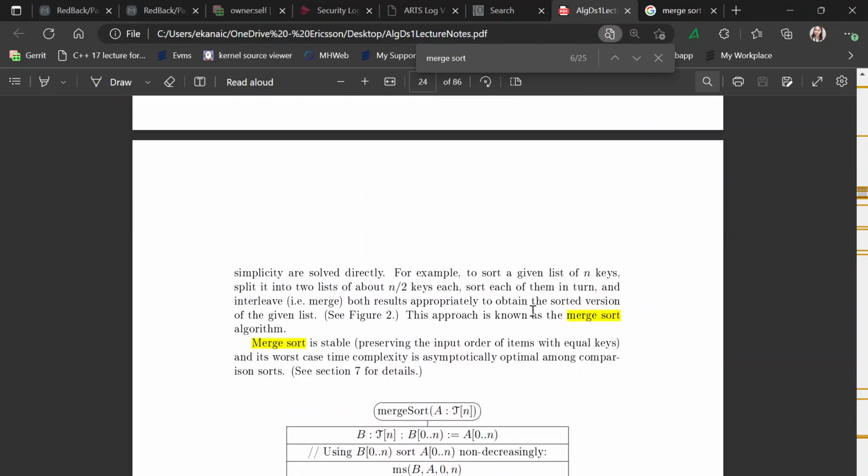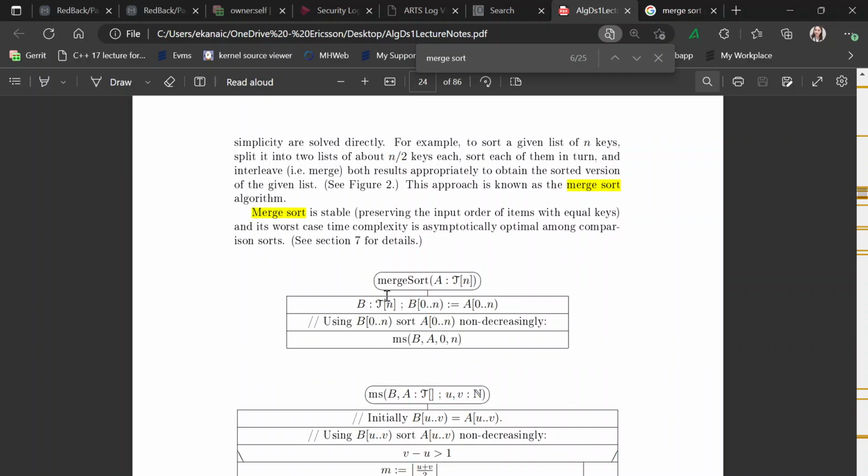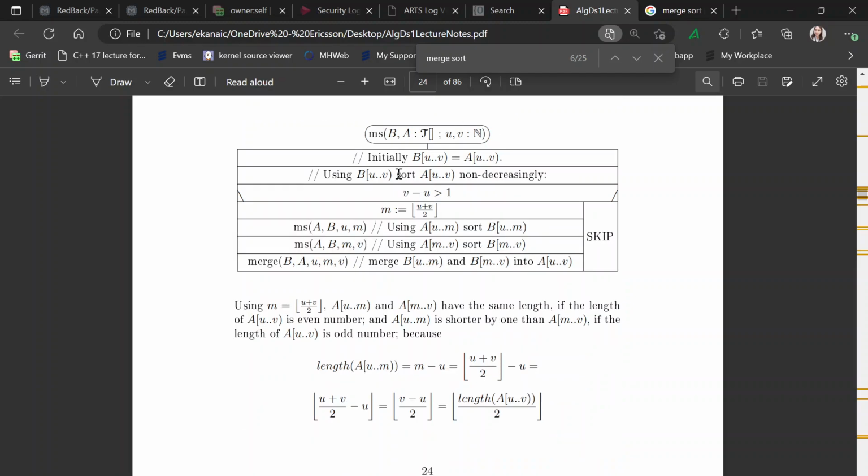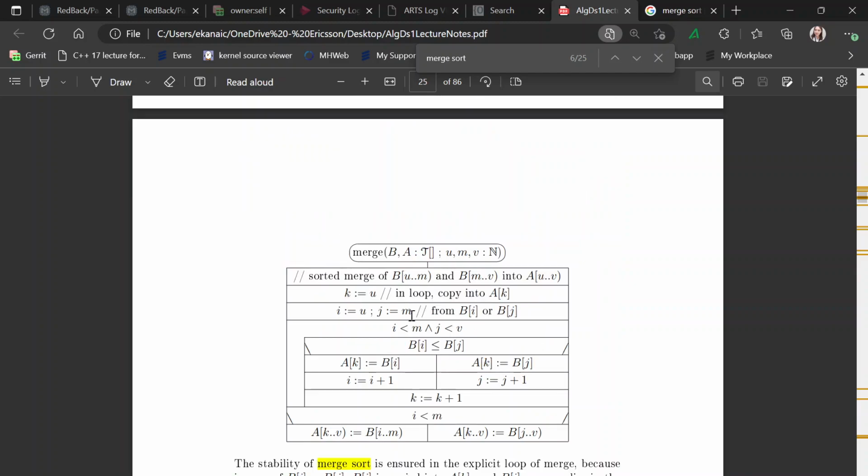Yes, so the algorithm consists of these three structograms, which is merge sort, which takes an array, and it creates a copy of this input array, and it will use B to sort A, and it will basically call MS, and MS is the following, and MS inside of it will call merge, and merge is here.